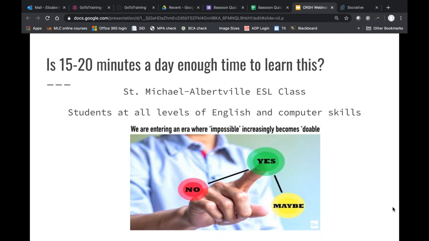And my class routine is that we start with a class mingle or activity for the first 15 minutes. Then we do about an hour in leveled groups. We take a short break. And I decided to use 15 to 20 minutes after our break to get the whole group back together to go over the lessons for the North Star. Most of the time, I was able to keep it within the 15 to 20 minutes, but there were a few times where a few minor challenges with things not working quite right or people not quite getting it. And so we took more like 30, 35 minutes.